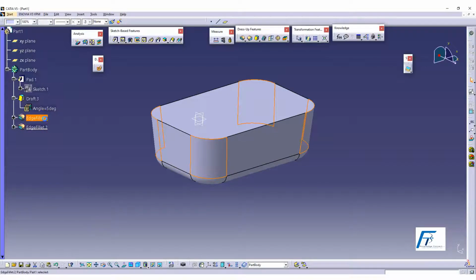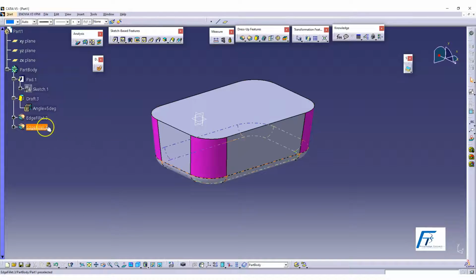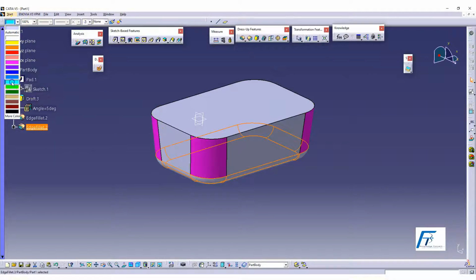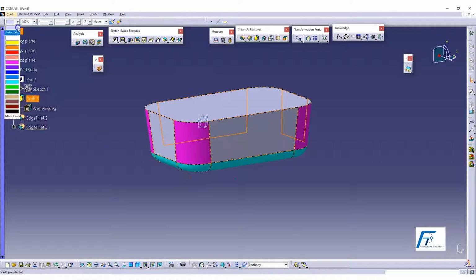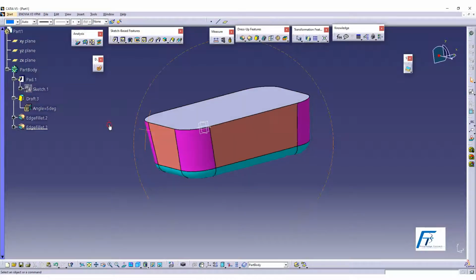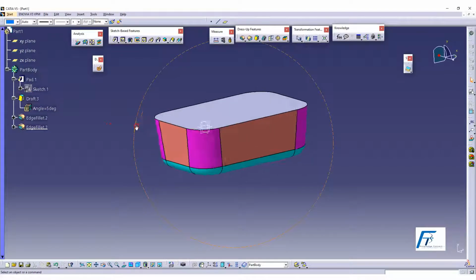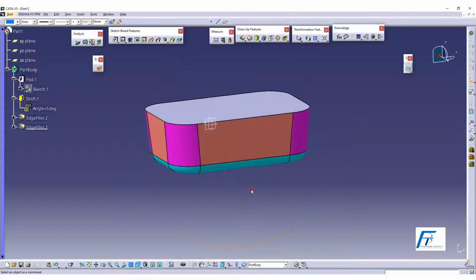Just to make an understanding, this is my vertical edges, the pink one, and the green one is my horizontal edges, right? So this draft is my brown one. So always remember, this is just for making you understand. I have just given the colors, but practically it is not possible to give different color for different features, but to make you understand.